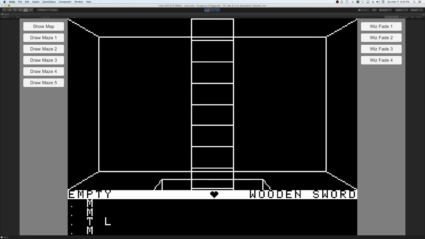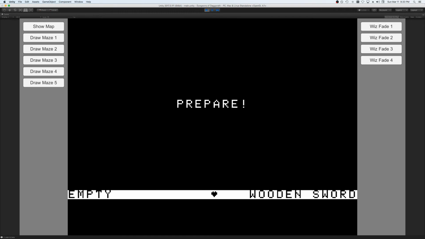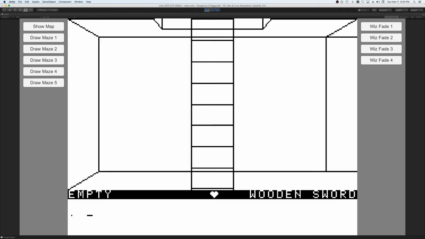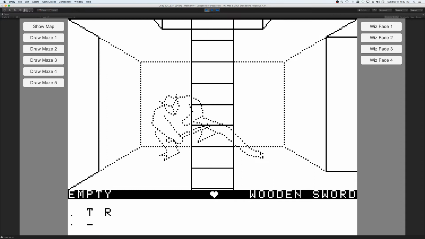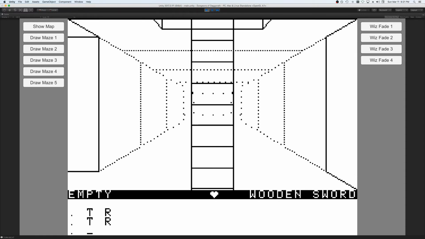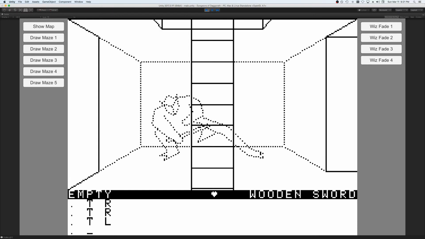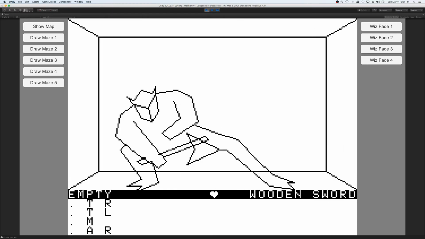There we go. So the ladders are there. You can move between levels. And it does the switch between white on black and black on white, depending on what level you're on. There's a second level stone giant with an axe. I'll miss against him, that's for sure. Yeah, so I missed once there.